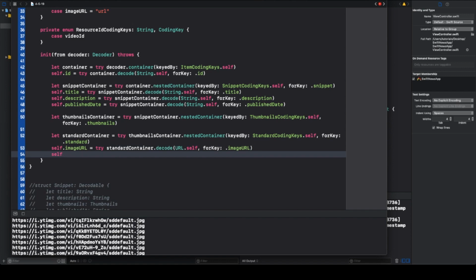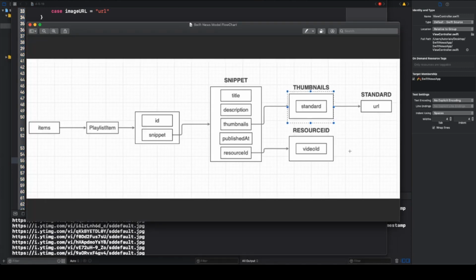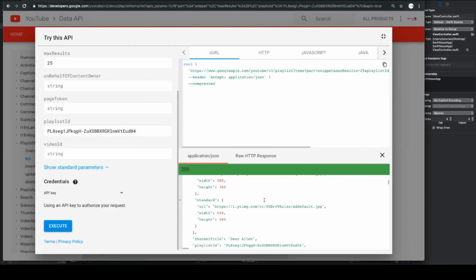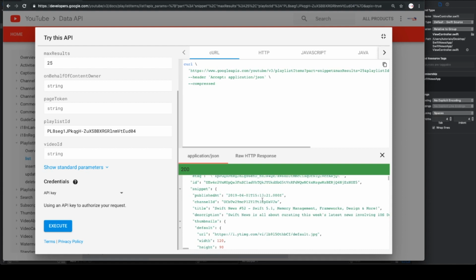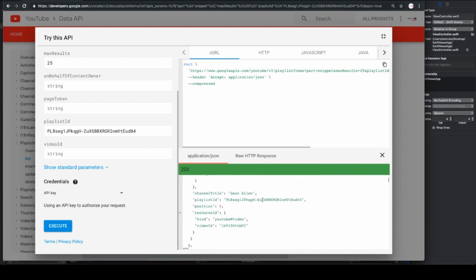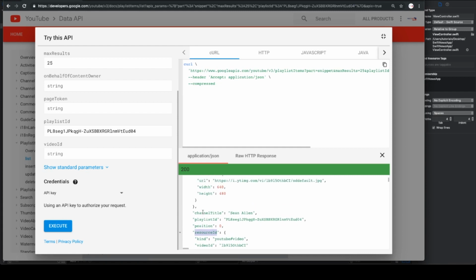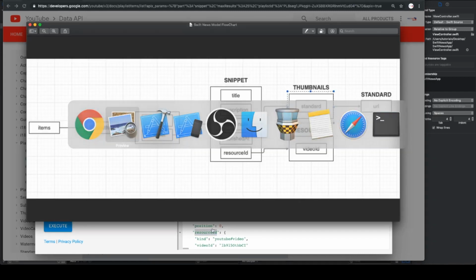So here we need to go into yet another container, because if we go into our code here and scroll down, we can see that our resource ID is yet another container, but this particular container is in our snippet container. I know it's kind of hard to see from here, but I can promise you it's there.